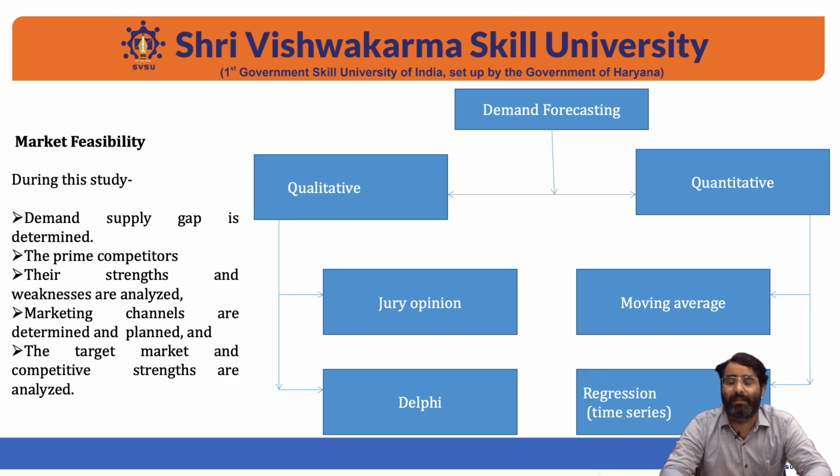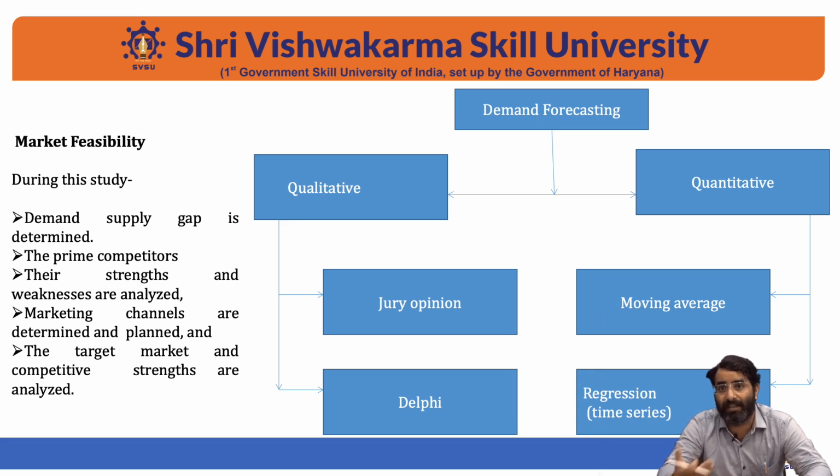In market feasibility, the investor, or we can say the entrepreneur, tries to explore whether I have made a proper SWOT analysis or not. What are the various opportunities that are available in the market? If these opportunities are not taken into consideration, I may be a failure. There are different plans that an investor needs to develop at this stage. They have to make a market plan, they have to make a competitive analysis, and they have to identify the target market. They may use the STP formula, that is segmenting, targeting and positioning.